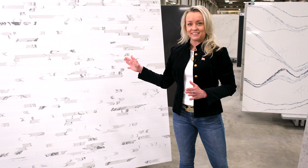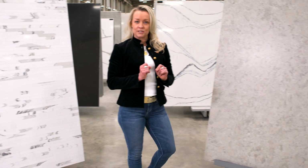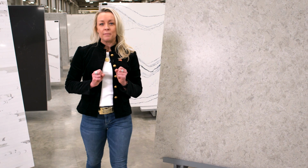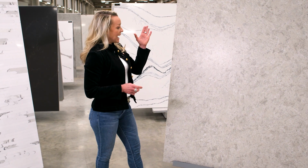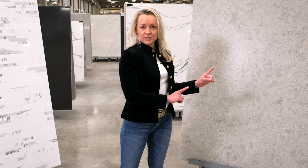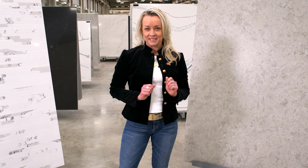It's smooth, it has all of the NSF, non-absorption, highest performing attributes that Cambria has, and it complements our signature design, BRITTANICCA. The other recycled design we launched is called Buxton. Buxton is an amazing design that we took unused Cambria slabs, we recrushed them up and created a beautiful slab that has a grittiness to it. It looks like an exotic concrete. It has warm tones, it has cool tones. It's a little bit like a chameleon and it will change in any environment. What we love is this industrial look is continuing on, yet it's refined, and Buxton is going to be amazing for these design trends.